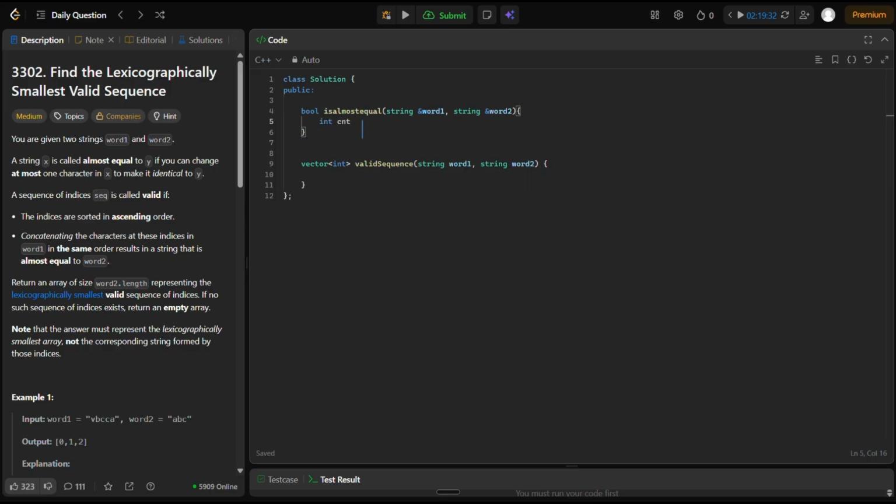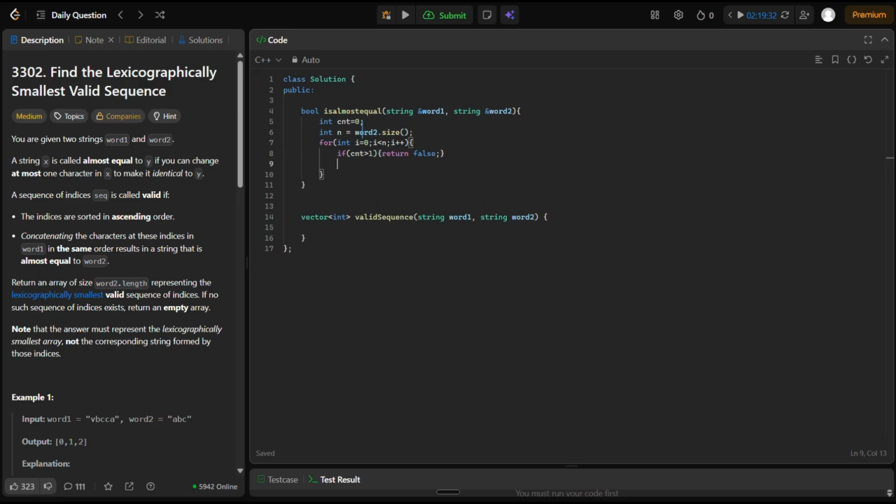So we'll have the count as 0, and let's say we have the size of the words, word2 dot size. Now we will iterate through the words, int i equal to 0, i less than n, i plus plus. If cnt is greater than 1, it means we will return false, because we can change at most one character.